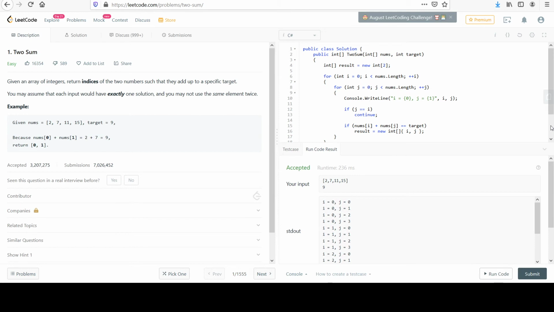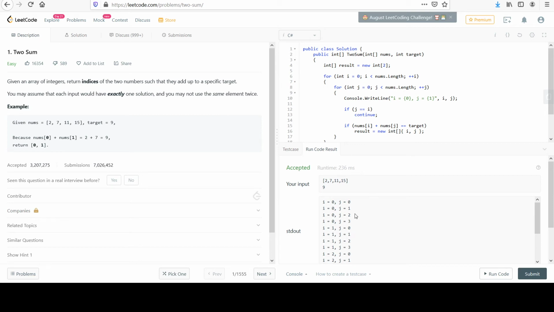In case you can't visualize that, see how we had 0, 0, which is bad. You can't compare elements to themselves. 0, 1, 0, 2, 0, 3, okay. Then in the next loop, look at this, you got 1 and 0, which is the same thing you had up here, 0 and 1. You know about addition, it doesn't matter the order of the operands, you get the same result. So this is just a wasted evaluation.